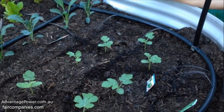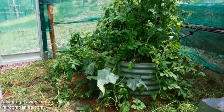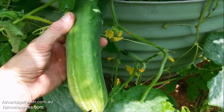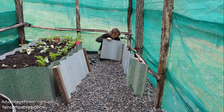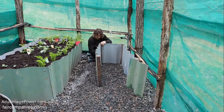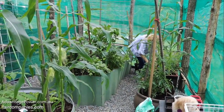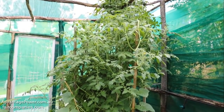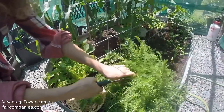When I first set up the self-irrigating planter, I just went to the supermarket and bought a random selection of seedling plants. Well, I'm not a gardener, but they appear to have done very well. I've got some offcuts of steel lying around. I've got enough space in the vegetable cage, so I'm going to turn this steel into a new planter. This enclosed cage gives us shade from the sun, it has a hose pipe to make watering easy, and we're getting stacks of food from the planters.